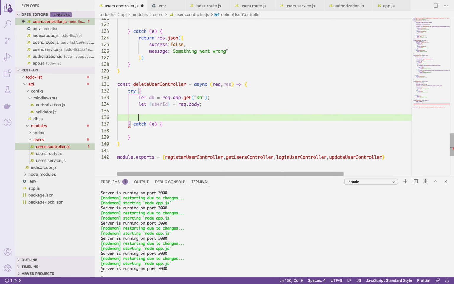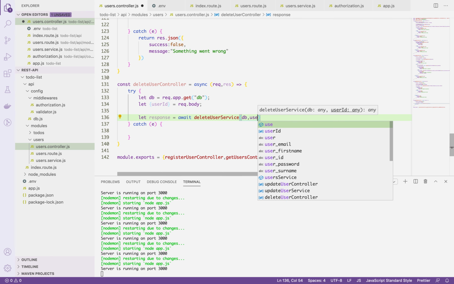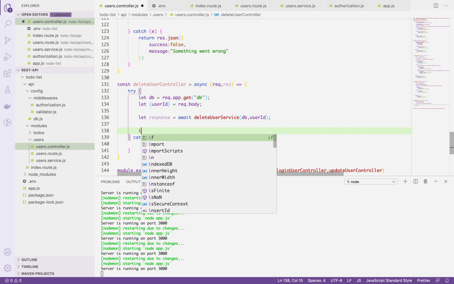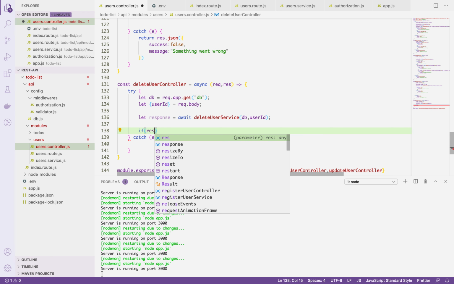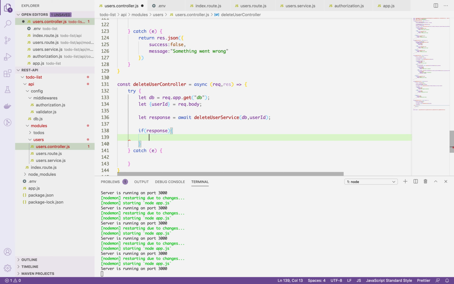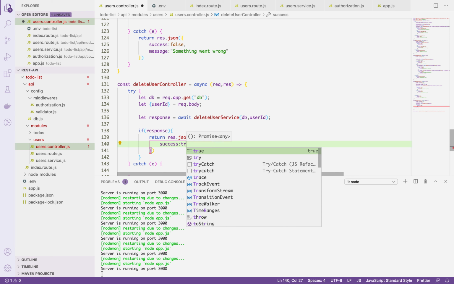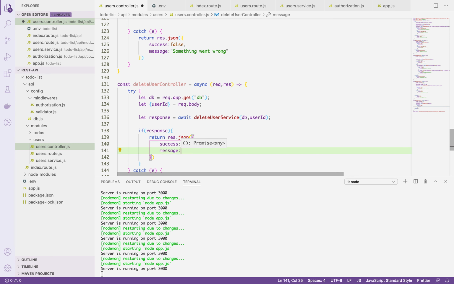Then let response equals await delete user service db comma user id, then we will check that response, return res.json, success will be true, and the message will be user deleted successfully.